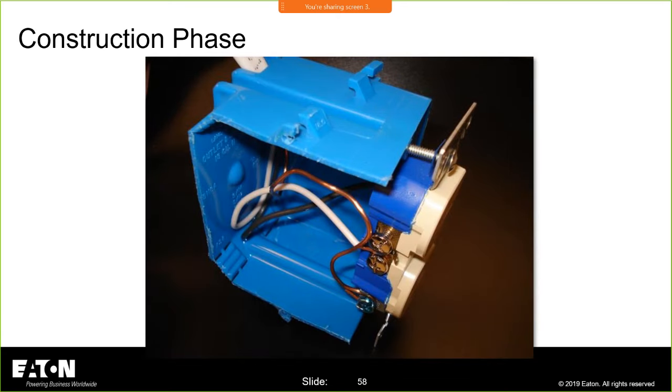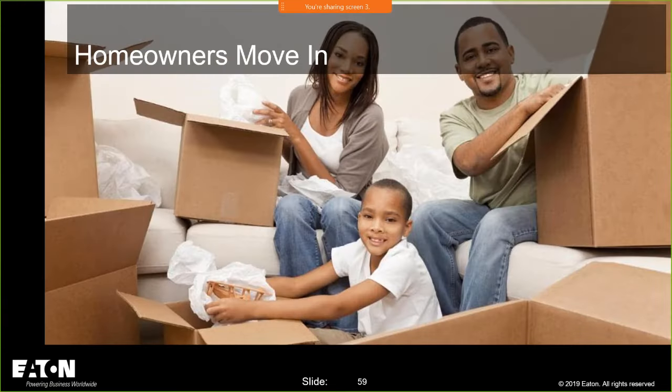And then again, if you have ground fault upstream, GFCI, etc., this is where you're going to have some issues, possibly if you have the ground and neutral. So obviously we did a little cutaway to demonstrate this, but that's a grounded neutral on this side of the conductor. So I have my white wire landing on this side, and things can get messy in a box. And when you're pushing that receptacle back into the box, you have to make sure that you're not getting a grounded neutral inside there. So that's the construction phase.